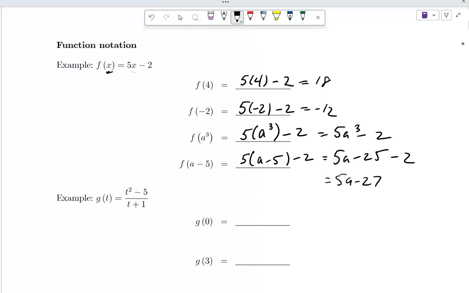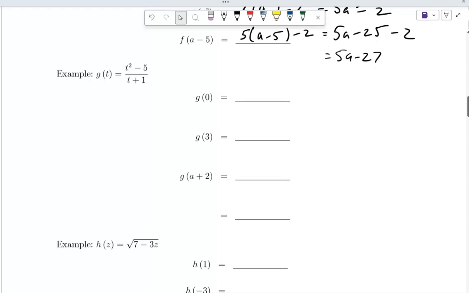Does that make sense? Again, the hardest thing to get used to, at least for students in my experience, is making sure that you take out the x and put in absolutely what you see inside the parentheses for the x. Okay? Don't try to do anything fancy with it. Literally remove the x, put the other thing in. Okay? Does that make sense?